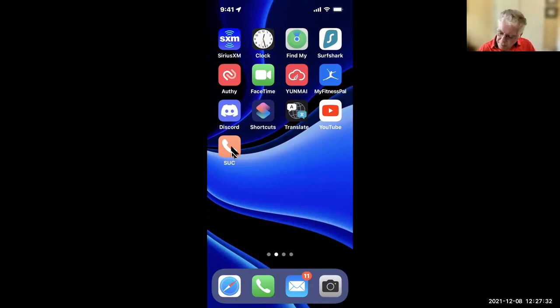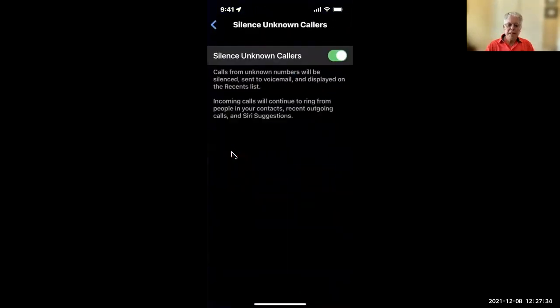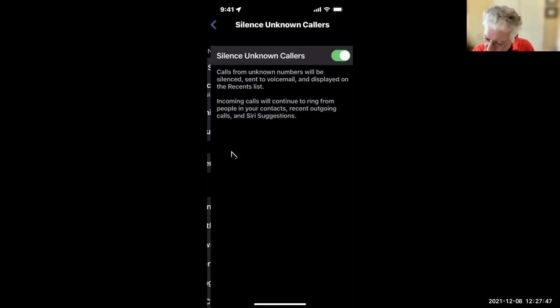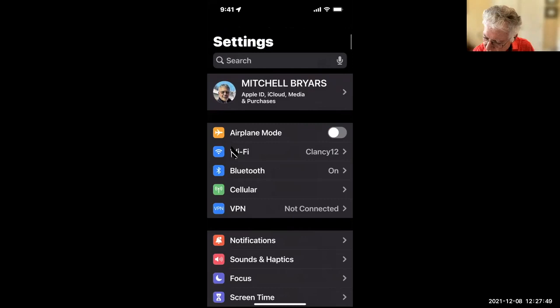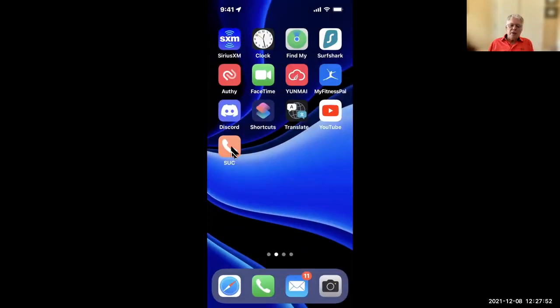So I'm going to hit on that. And when I hit on that, it immediately takes me to that area. And that's slick. And then I can turn this on, or I can turn it off, that quick. So I like that quite a bit, just because it's easy for me to get to that area real quickly and not forget it. So I'm on the phone with somebody and they say, well, I'll call you back. As soon as I get off the phone, I hit that shortcut, go right in. And then when I'm done talking to them, go right in and turn it back on.